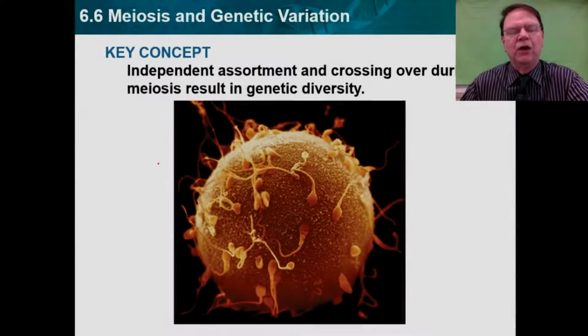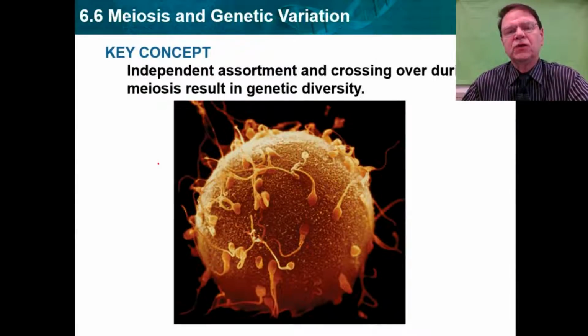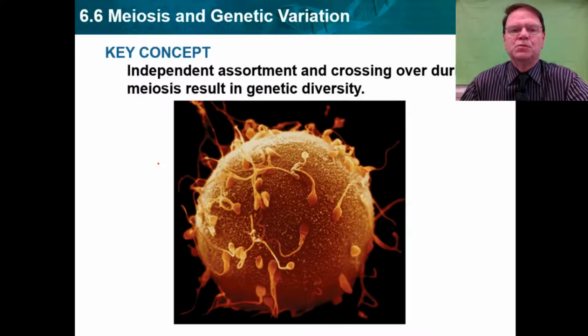Well, welcome back. We've been looking at the particular type of cellular reproduction that occurs in reproductive organs, or sexual reproduction. We've been focusing on this process of meiosis. But all the while, you may have been wondering, with all the detail that we focused on, what's the real benefit? Well, this is where we focus on the primary benefit, and that is genetic diversity.